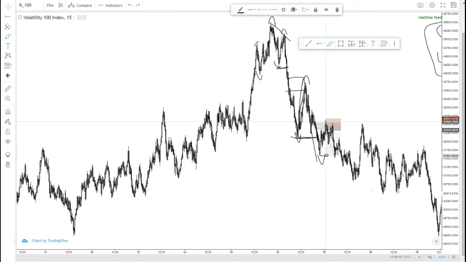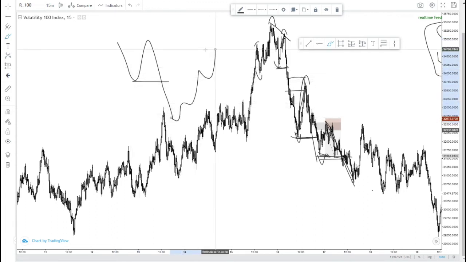So from this high here, we have structure pushing down up to here, right? So what we're waiting for now, we have this. Okay, so this is like a break, right? We have an impulse and a break, something like this, an impulse and this break here. What we're waiting for is price to make its way back up for the mitigation and then catch it once more and then go down with it, right?